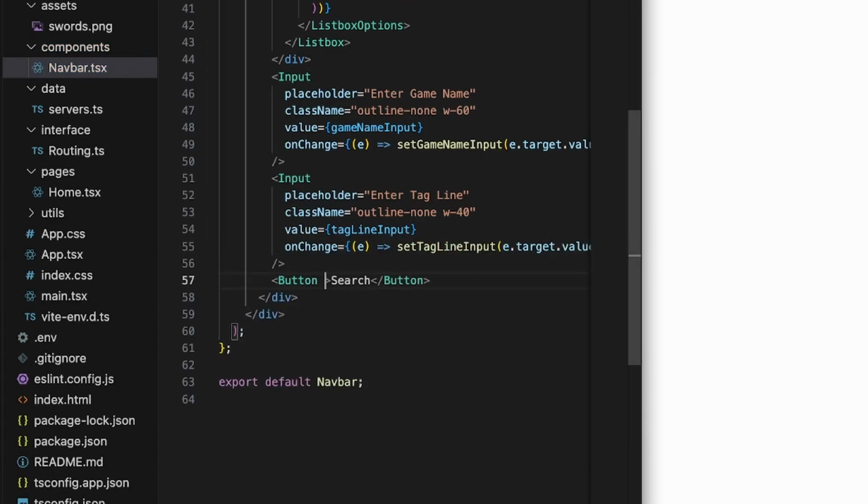For the search button, we want to enable it only if the user has inputted both a game name and a tagline.